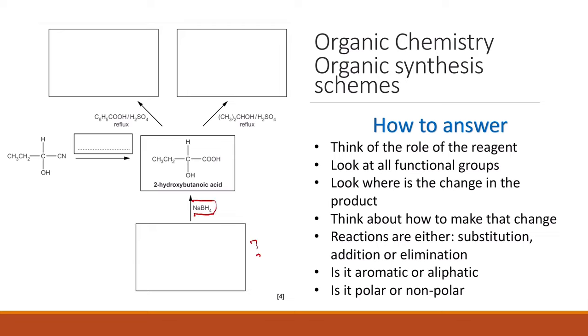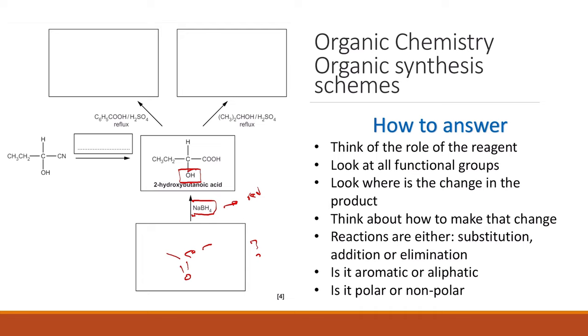You have something at the beginning with the use of sodium borohydride that gave you 2-hydroxybutanoic acid. The role of this reagent is that it's a reducing agent, which means we reduced something. When you look at your product, the only thing that can be a product of reduction is this alcohol, because carboxylic acid comes from oxidation. And we know that sodium borohydride is used to reduce the carbonyl group. So this must have been a carbonyl group. The only change here is this alcohol is going to change into a carbonyl. So there is a ketone here. So just add the rest of the substituents.